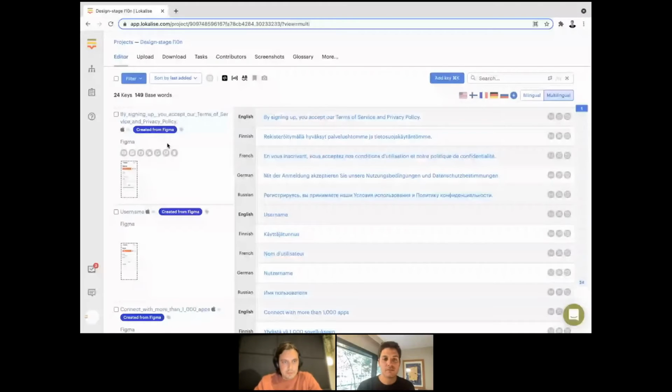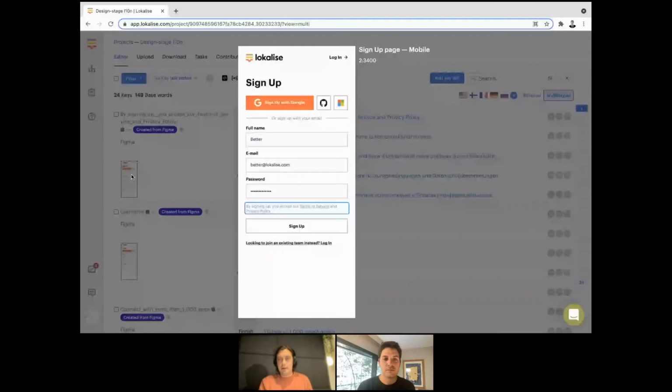Then let's navigate to the screenshot. So you'll see that each key has a small screenshot icon under them. So let's press on it. So what happens? Once I pushed these screenshots from Figma to Localize, Localize has an OCR that scanned the images and recognized the base language values, so the English text in the image, and then linked them to existing base language values in Localize.